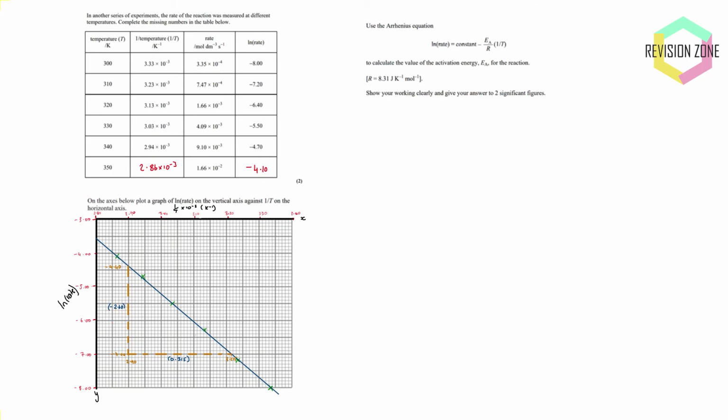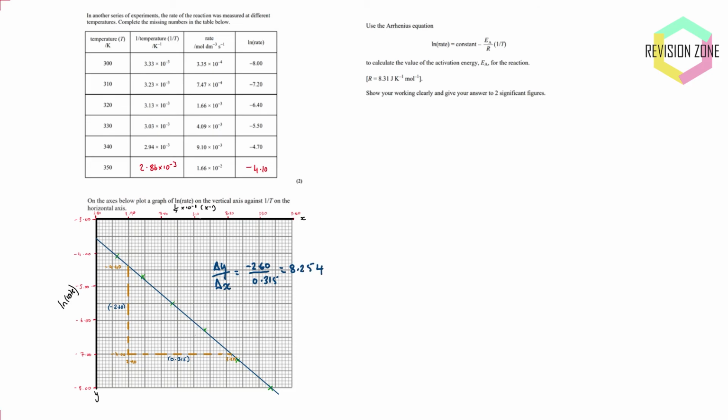So just as before, I'm going to calculate my gradient, which is the change in y over change in x. And again, this may vary according to your graph. It will probably vary according to the answers, because I have drawn this. Do a better job than that. So it's change in y over change in x. That is equal to my minus 2.60 divided by my 0.315, which equals 8.254. I'm going to leave it at that.